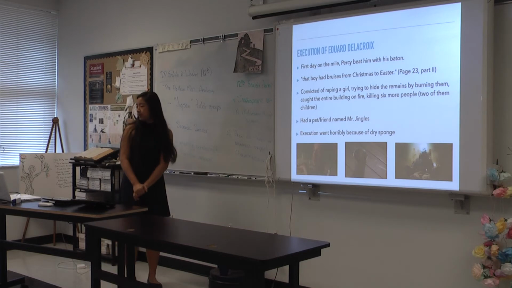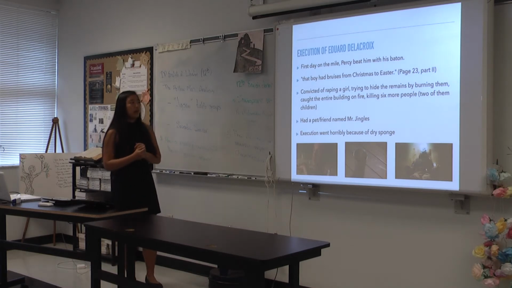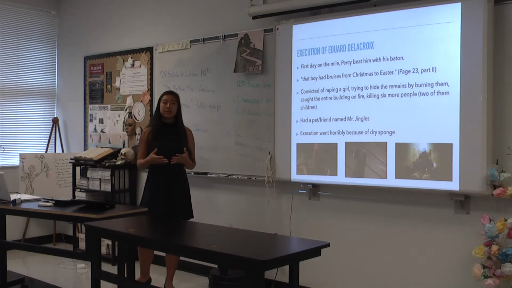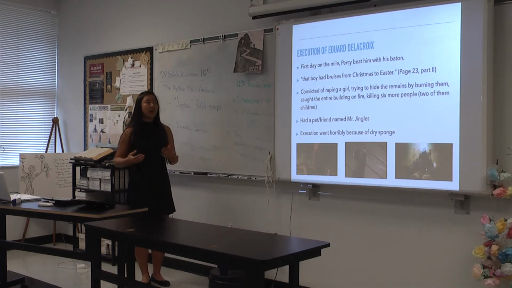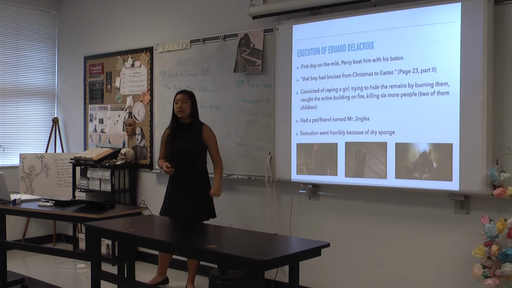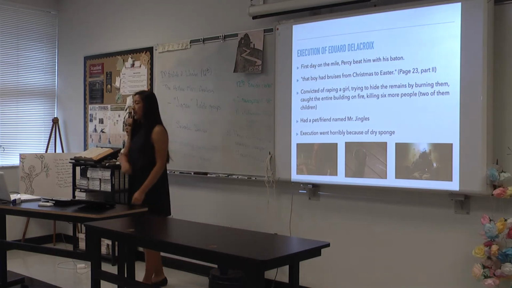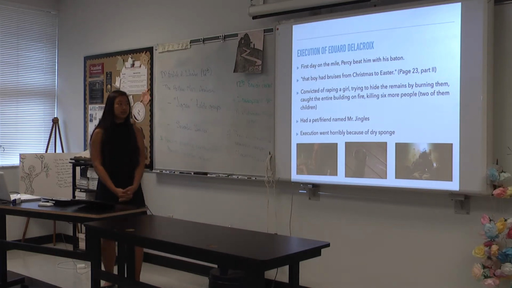We have the execution of Eduard Delacroix. And on the first day that Edward was introduced to us, he was beaten by Percy with his baton, and later the damage was described to have bruises from Christmas to Easter, which is a beginning of something and the end of something, and it's also religious.